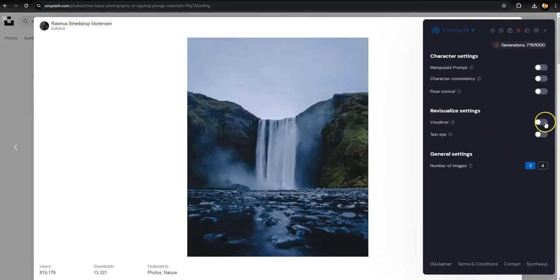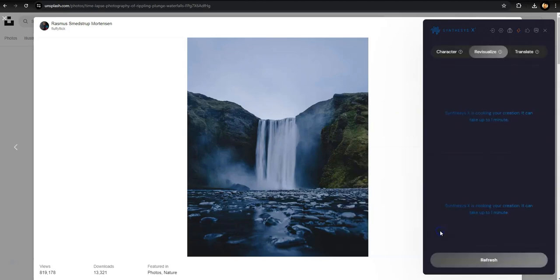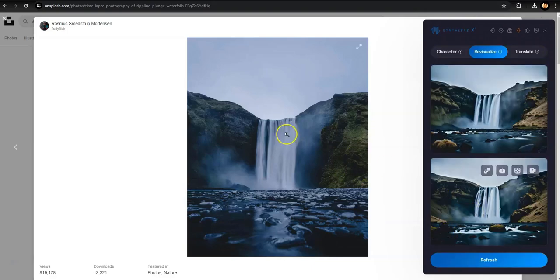All right, and then I'll select visualizer, and instead of clicking on generate similar character, I'll click on revisualize this image. All right, can you see? The visualizer mode is normally used for landscapes and sceneries and all that. It works best with those kinds of images.